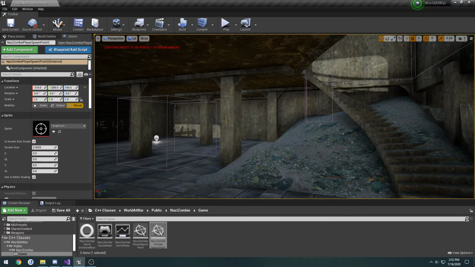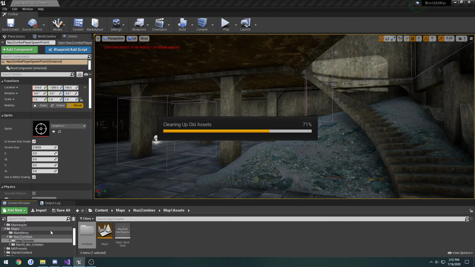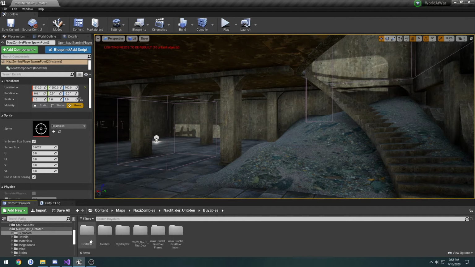And the only other thing I want to do is move this. So go to Nazi Zombies, map 1, map 1 assets. This first door, what I want to do is click and drag it into the Nacht Der Untoten folder, into Blueprints. So there we have our first door.